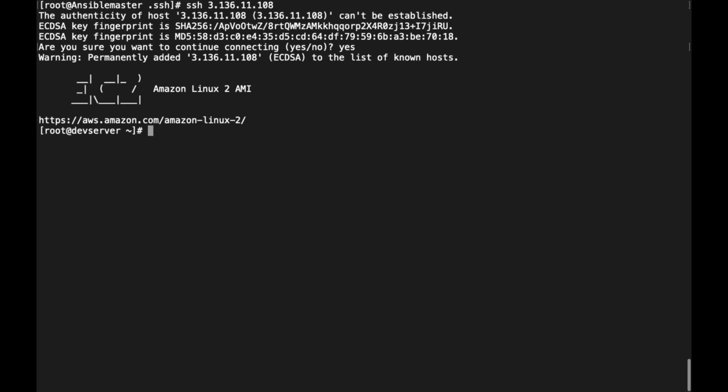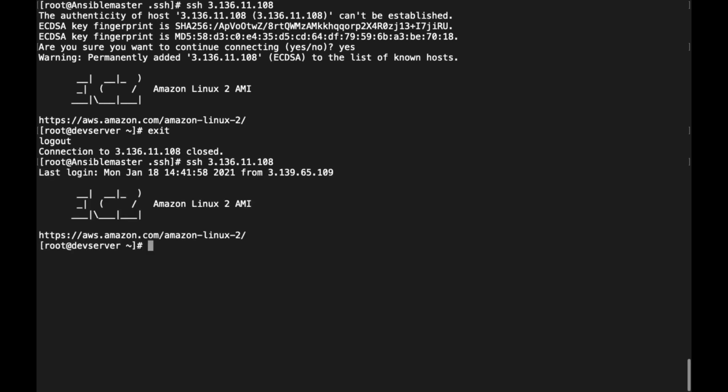Exit. See, you are in the Ansible master server now. Do SSH now. See, guys, it's not asking any password. Now your Ansible master, the Ansible command also works, because the Ansible command also uses the SSH protocol in the backend. So without a password, you can execute any commands from now onwards by using Ansible. If you run an Ansible command, it will be executed directly on your dev server if you select it.